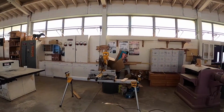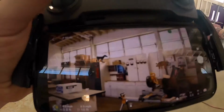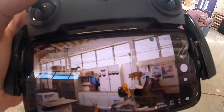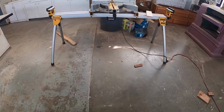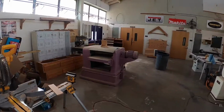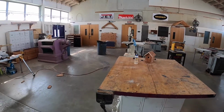Now I could stand back here and film myself on my GoPro with the table saw. The issue is the drone just has a much clearer shot than the GoPro does. So the drone gives me more of an action type shot than this GoPro, because this GoPro is such a wide angle lens. All right, so that's how I get in position.